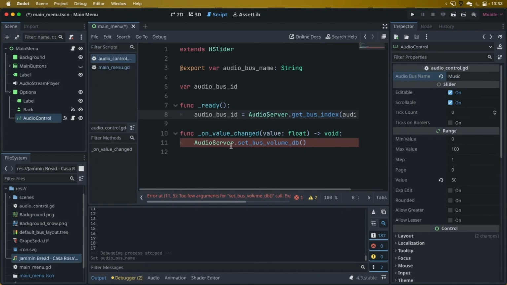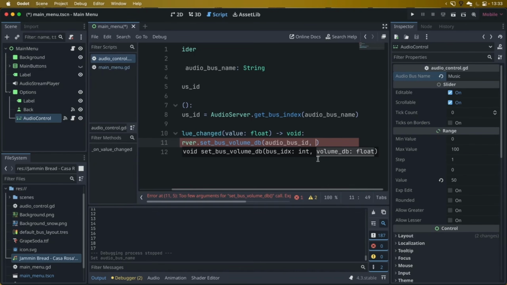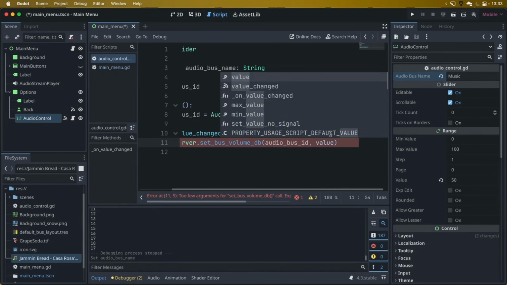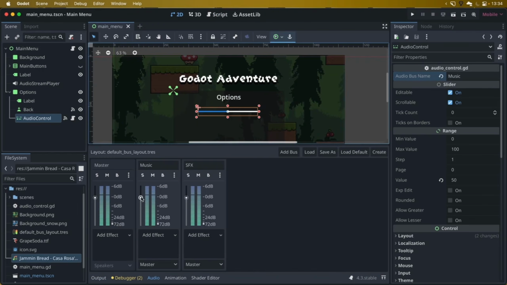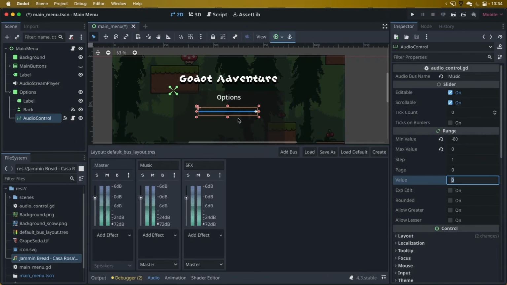Then here in AudioServer.setBusVolumeDB, we can pass in this audio bus ID, and then we also need to pass in volume in decibels, so I will pass in value. This value should be between 0 to -80. So let's do that for our slider. The minimum value will be -80 and maximum value will be 0. The default value should be 0, so maximum, and then player might be able to decrease it.